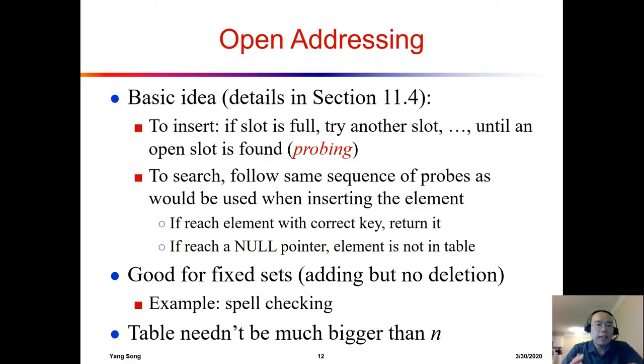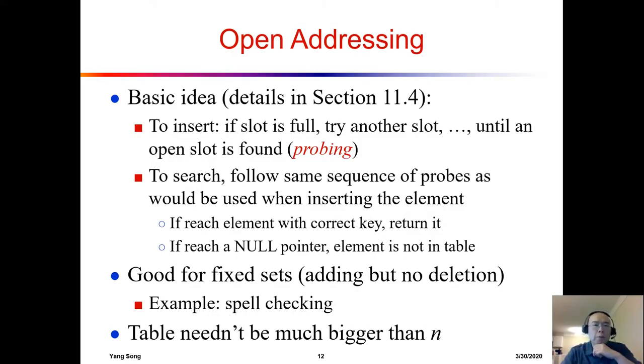The idea is, if the hash function maps me to a specific slot, but when I visit that slot it has already been taken, I keep moving down using a specific strategy until I find an open slot, and then I take that slot. This is the idea called probing.